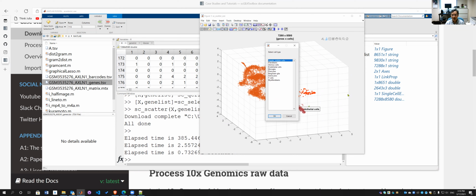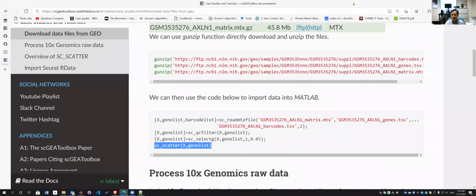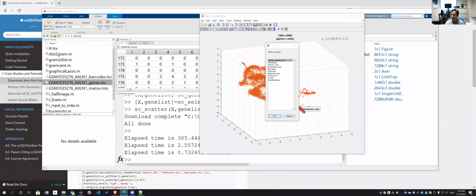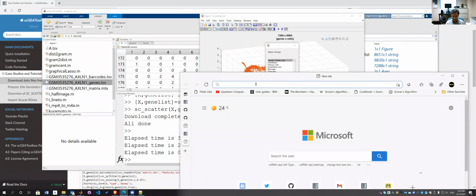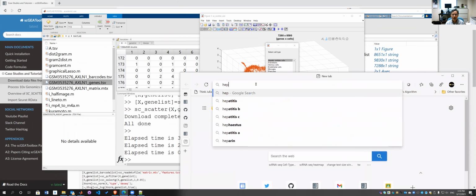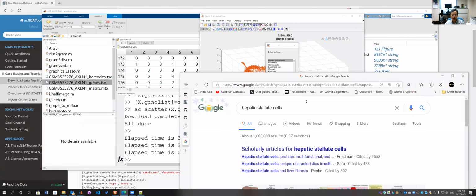Can anyone Google this cell type and see whether it makes sense for our sample? So I'm going to search so what they are.